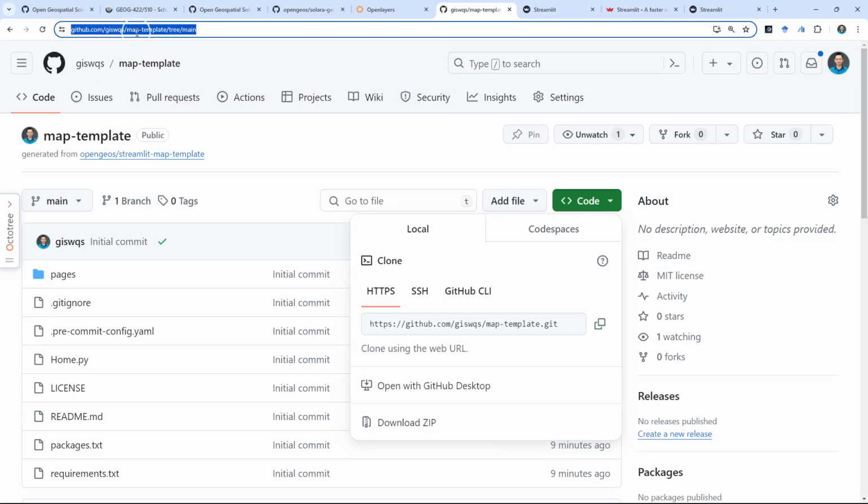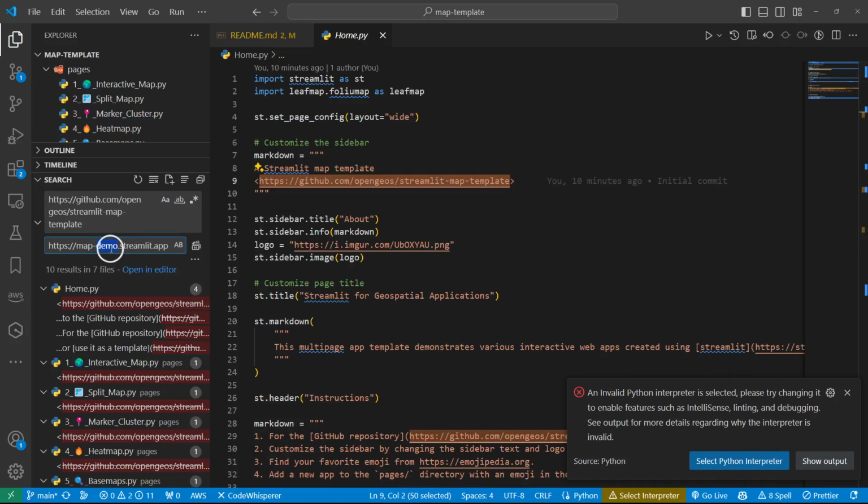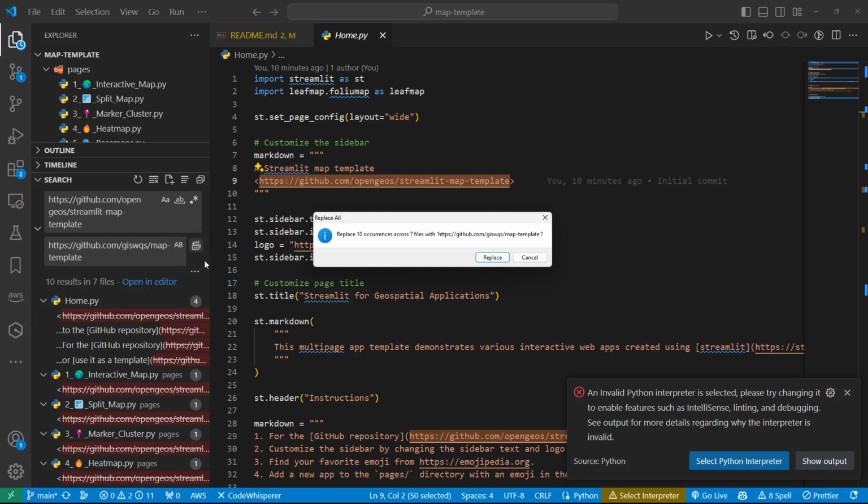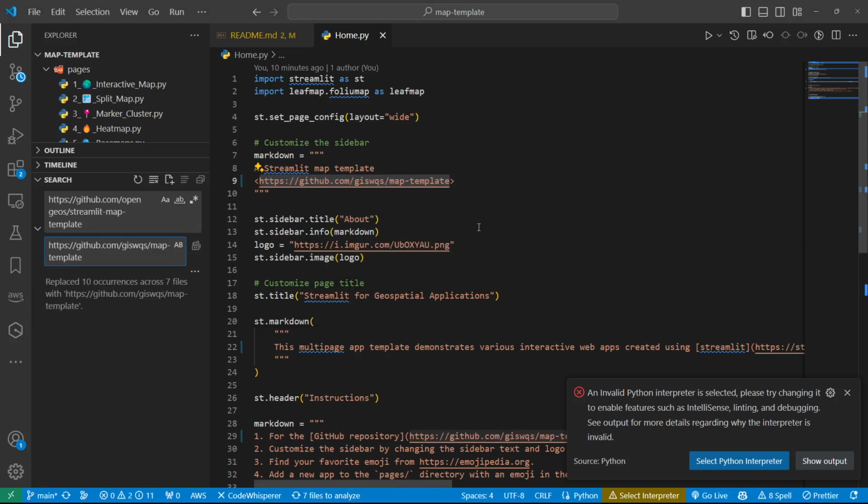So go to your repo, whatever the URL of the repo, I'm going to copy and paste. Only the tree and main, username, repo name, that's it. Then I'm going to replace. Boom. So it's done. Now I have updated all the links.